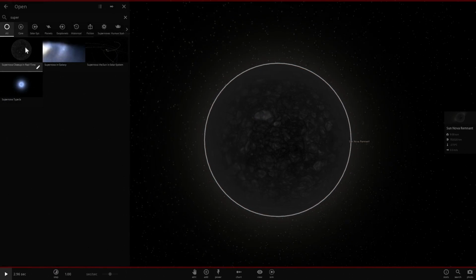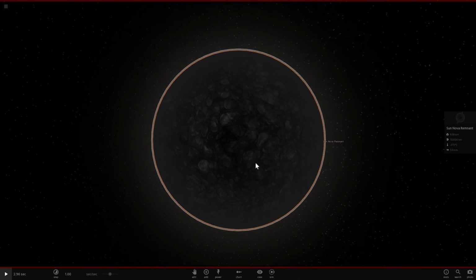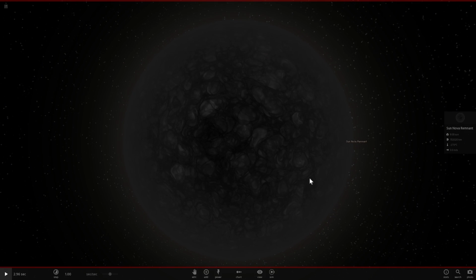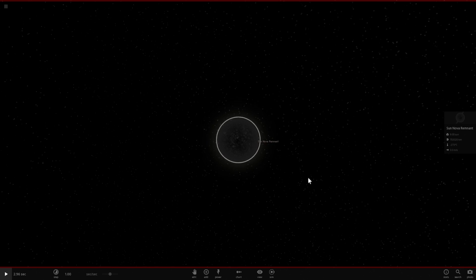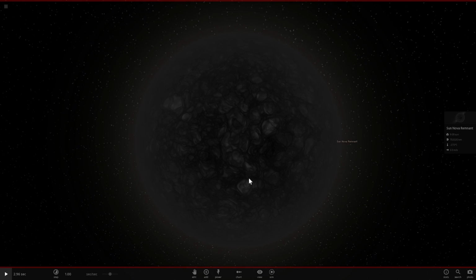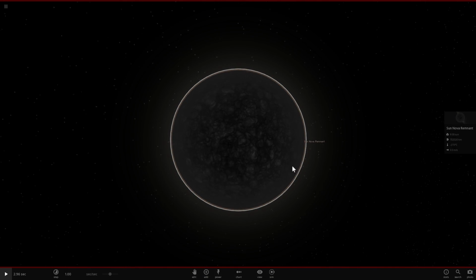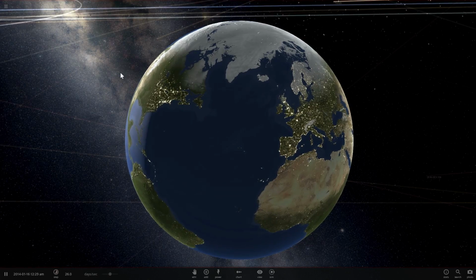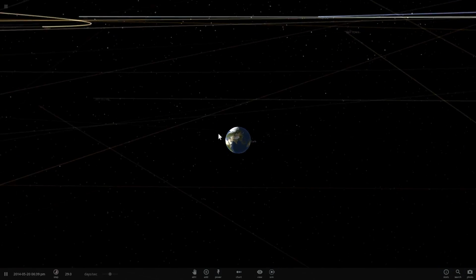I think it's actually right here. It's called Supernova Close-Up in Real Time. So this is an example of what a black dwarf would look like. It would be basically a very, very dark star that emits almost no light and is essentially as dark as they come. And inside of this star, you would basically find a lot of carbon, oxygen, and possibly some other heavier elements that basically get stuck there forever. Now, for this simulation, we've actually changed the orbit of Earth to make it more circular.